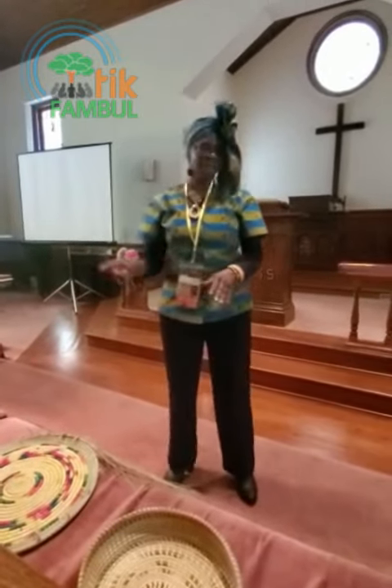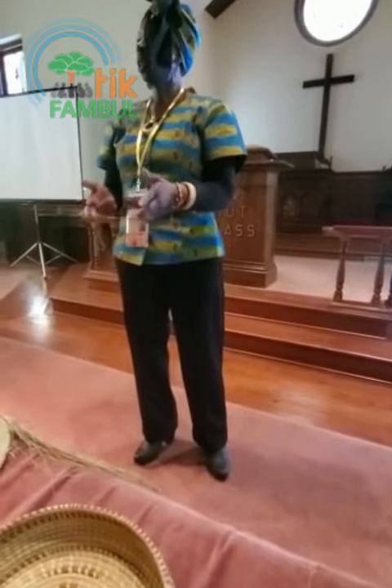Have you ever seen a cat get into some yarn? Have you seen how the cat just destroyed the yarn? Well, that's how my basket looked at first. So when I looked at my mother's and looked at mine, I started asking her questions, and then she taught me how to make it.